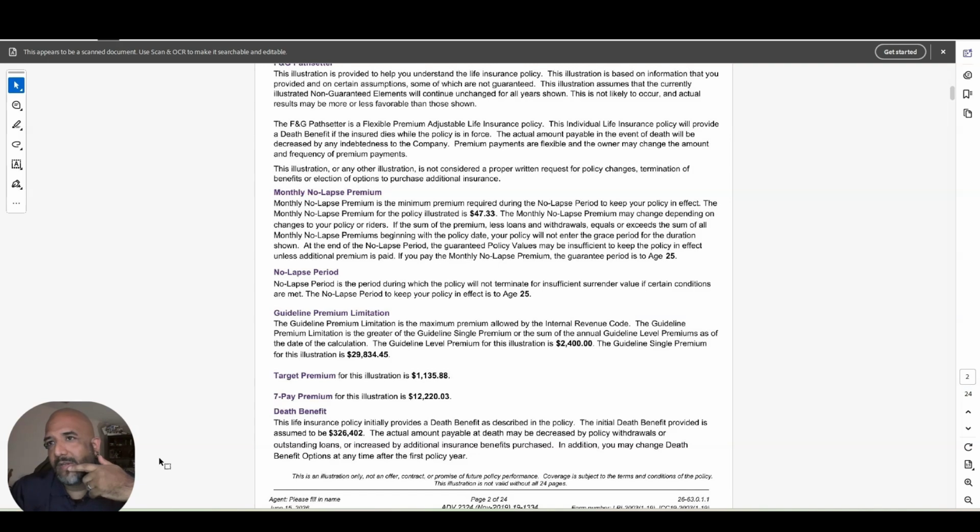I'm not currently contributing the max into this policy yet. We're not doing that yet because we do have two other policies that we're paying into in between all three. It's relatively close to $2,000 a month. So we're trying to fly under the radar and not spend too much a month on life insurance policies. But at $200 a month, you're going to notice that it still outperforms the other two life insurance policies.